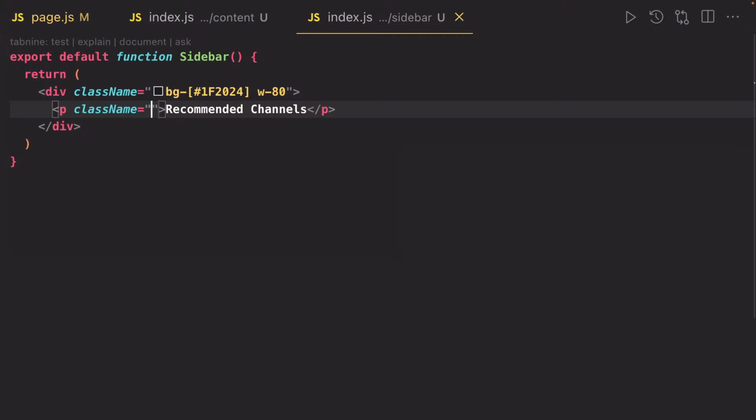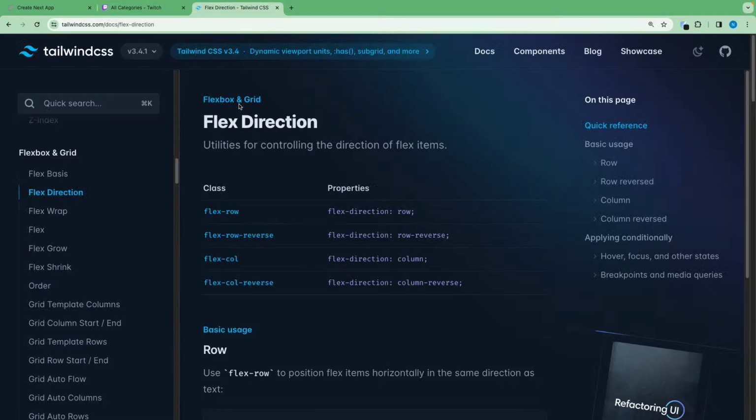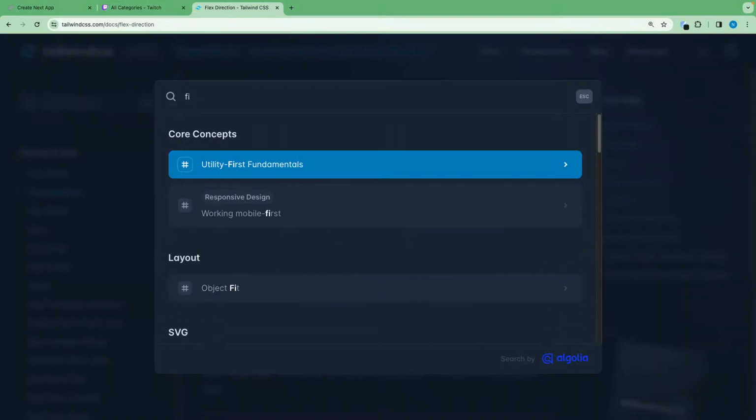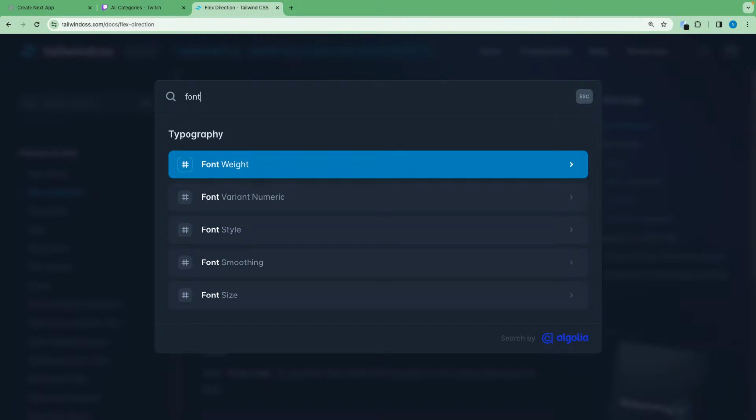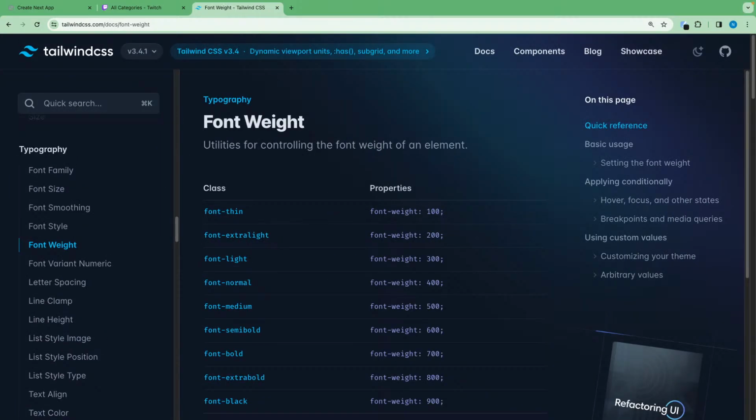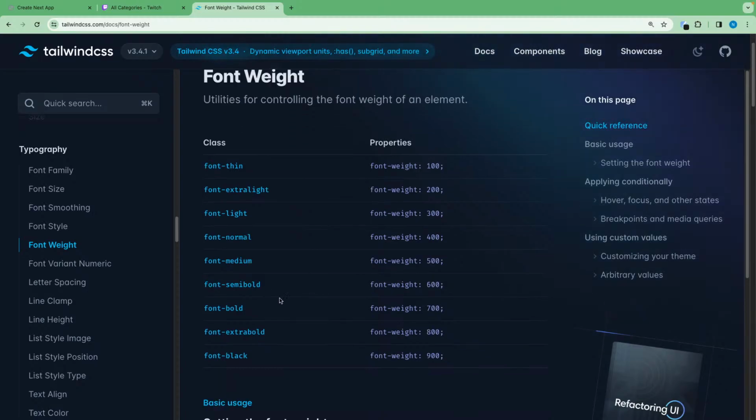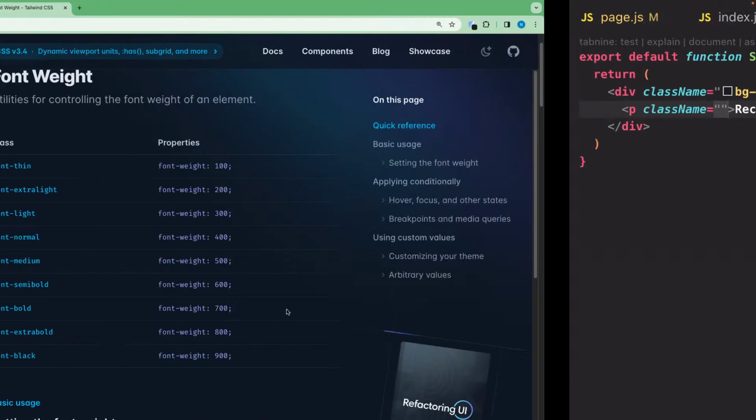So font, font weight actually. Yes, font weight. I want font weight to be bold actually.